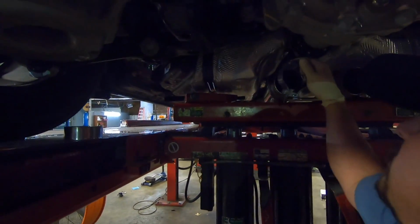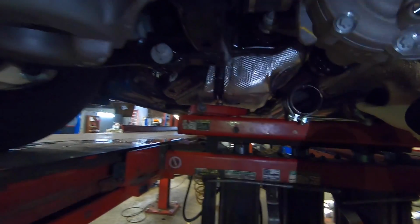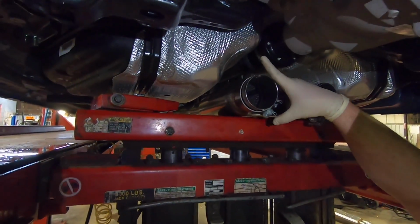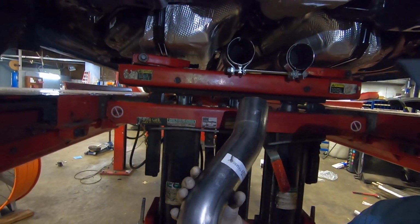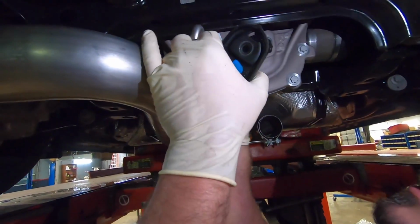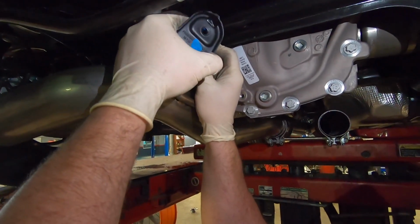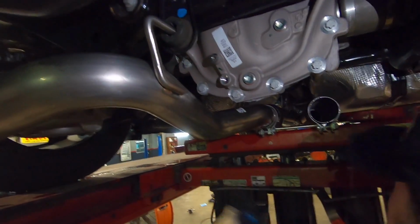There you go. All right, so we're gonna slide the clamps over. Get you some light. I'm gonna put it like this. And then I got this right here holding this up. And then this is the left front. So it's gonna slide in just like this. We're going to slide this on to this. And then hang it. Like I said, we're not going to adjust anything, tighten anything down right now. We're just installing.